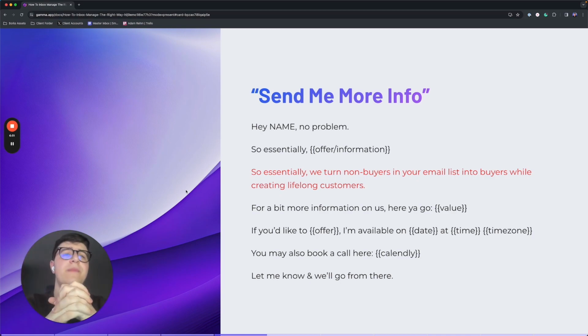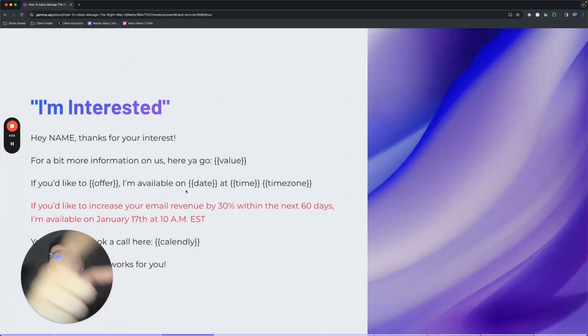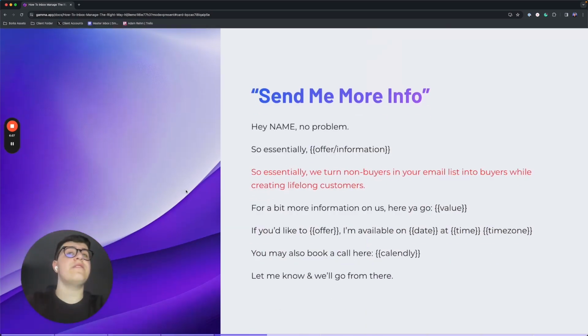So for a bit more information on us, here you go. Same thing with the value. Put in some more information about your company. Put as much information as you can about your company, because if they search up your company name or your first name and they can't find any resources on you, you're not going to look credible, right? And every other cold email marketing agency or cold email agency period or whatever it is, you're competing with them, right?